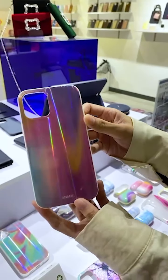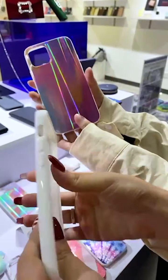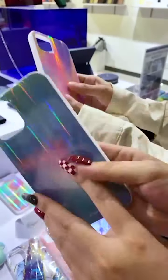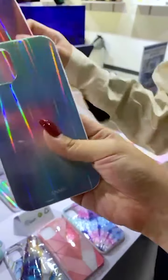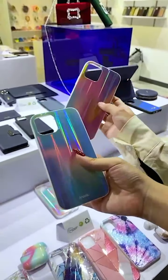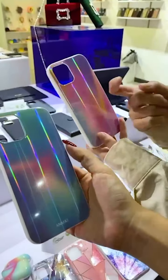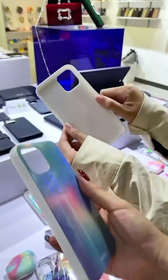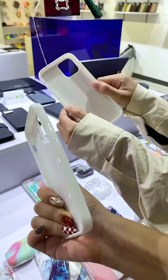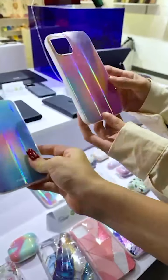Yeah, so actually I found that it's a hard material. Yeah, also a hard material. And actually I think it's thicker. Yeah, thicker. So that means I can choose a different thickness. Yeah, definitely, according to my requirements, maybe you want one layer or double layer. But don't worry if you worry about the thickness, because the edges of the phone case are made of TPU, a softer material. It's really easy when you want to change your phone. Okay, I see.